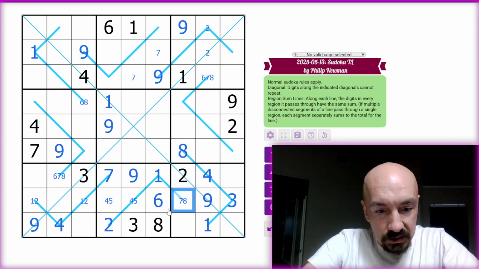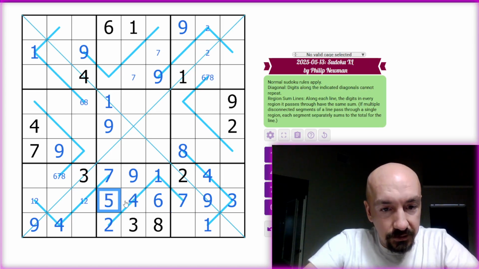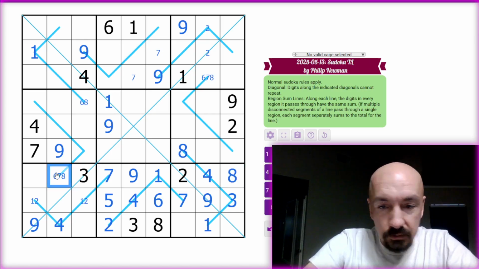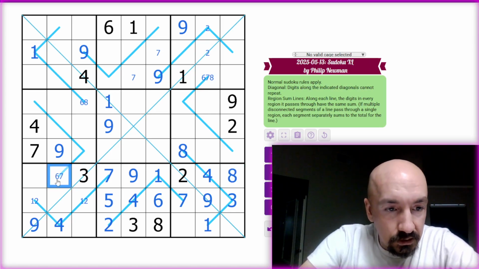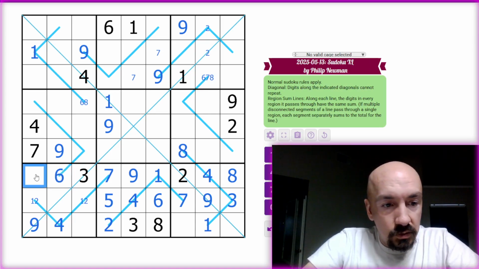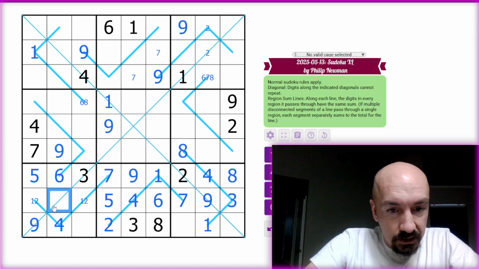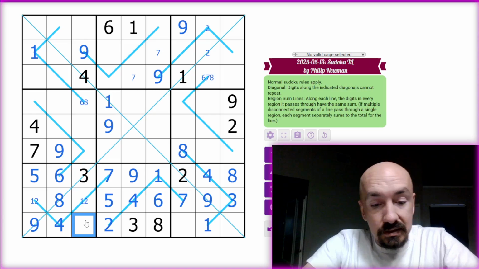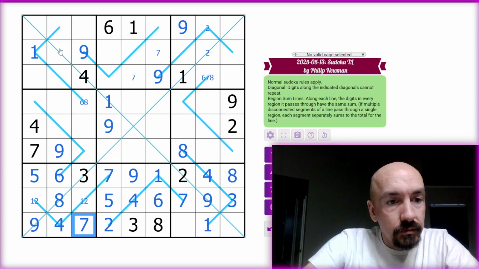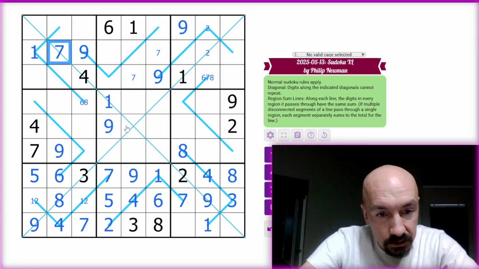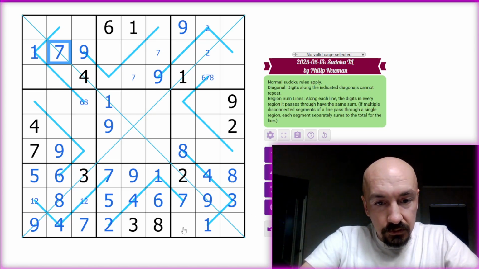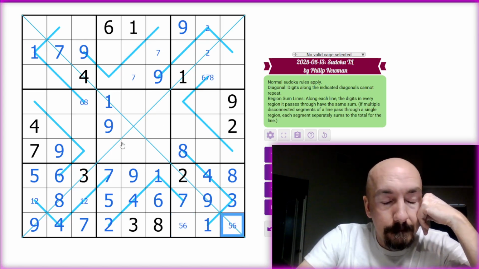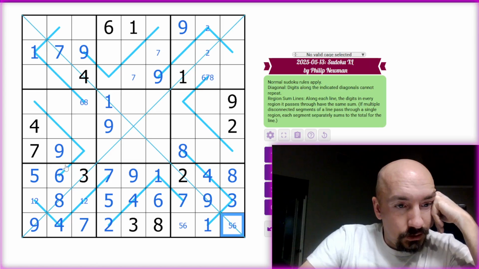So this is a 7, so that's also 4, that'd be the 5. 1, 2, 3, 4, so then we know 8 is going to be up there, so this can't be an 8. Oh, this is now a 6, which puts that as a 5. This will be an 8, and then this is a 7. So this will also be a 7. 1, 2, 3, 4. Then we have 5, 6. All right, so this is a 6.